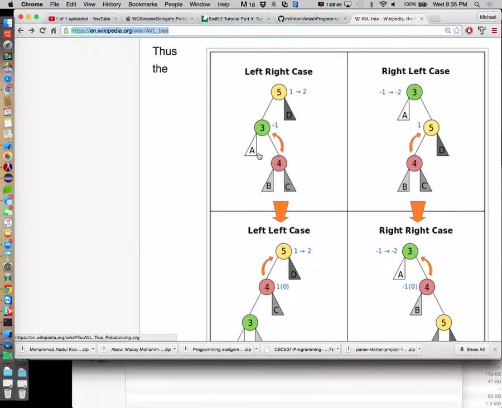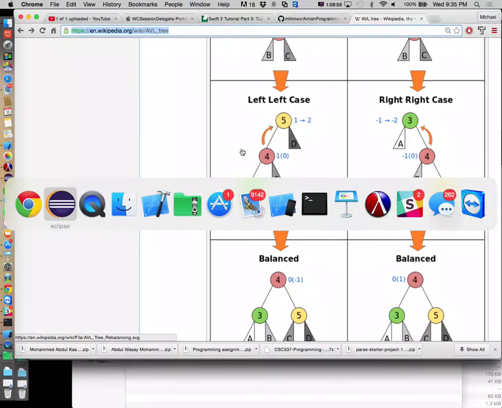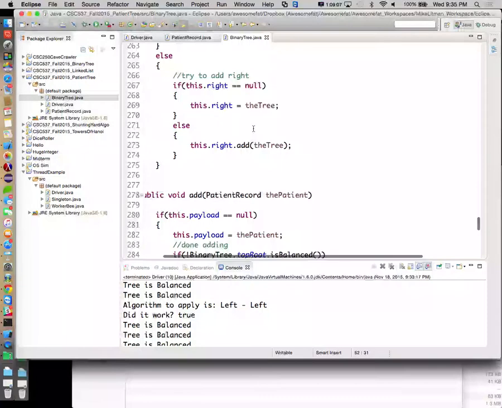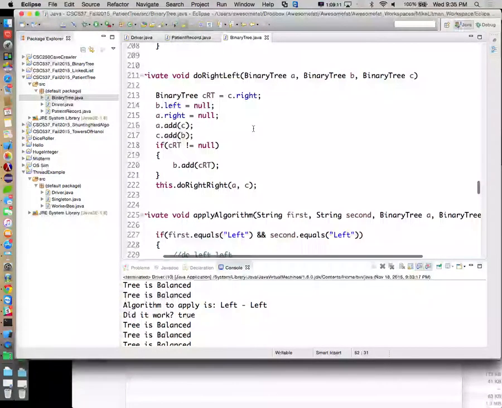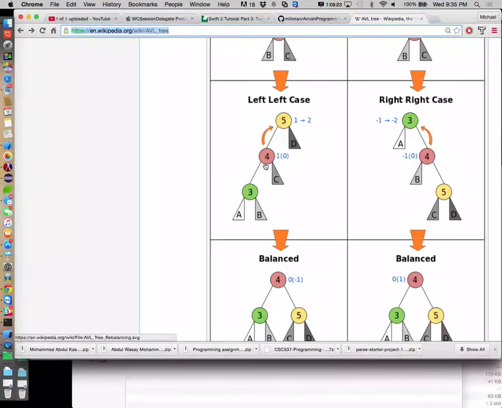All right, so let's see. Let's look at left left, because it's definitely failed on this before. So let's look at one of our simple cases and see if it becomes obvious. So let's get up to left left in here. All right, here's do left left. So first thing is we preserve B's right. And then we overwrite this with null. That's guaranteed to be null. Okay. But we don't know how complex this guy can be at this point.